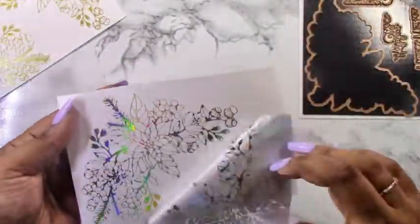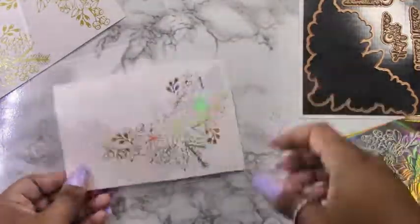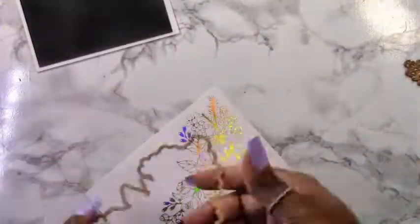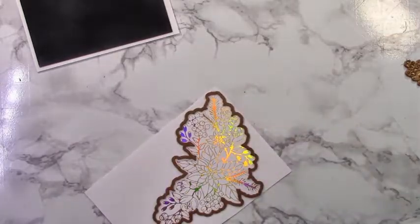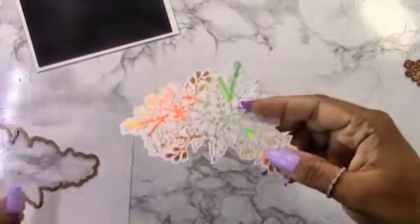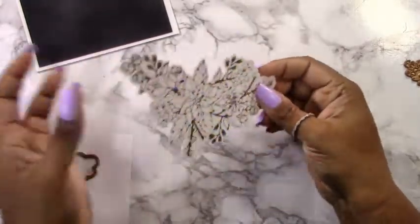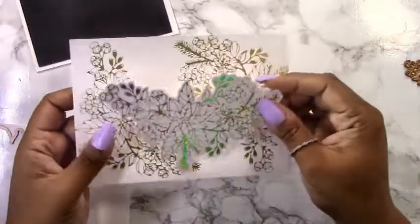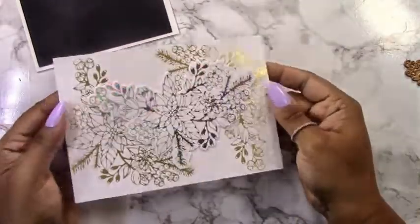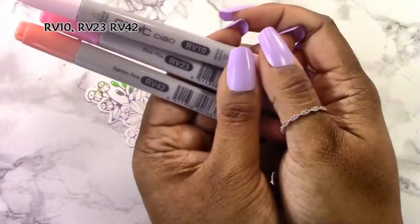So now that I've foiled the two with the matte foil, I'm foiling this one piece with the aura, and you can see how gorgeous that turns out. It shines all of the beautiful, pretty colors of the rainbow. And I'm actually going to color this piece in, but before I do so, I will cut it out with the coordinating die. And once this is cut, it looks just gorgeous and so professional looking. I love the look of die cut glimmer pieces. So now you can also see how it contrasts just a little and stands out a bit more on top of those matte gold pieces.